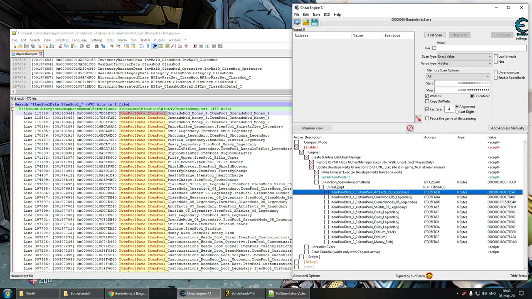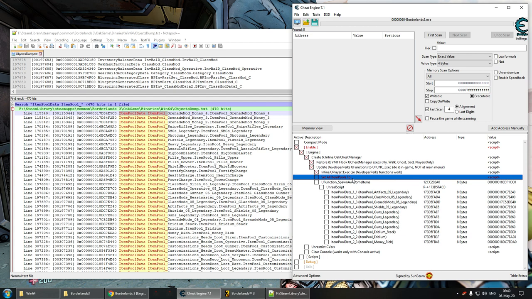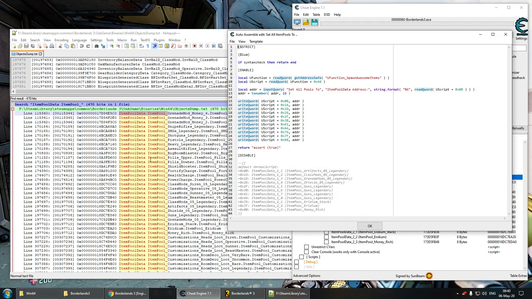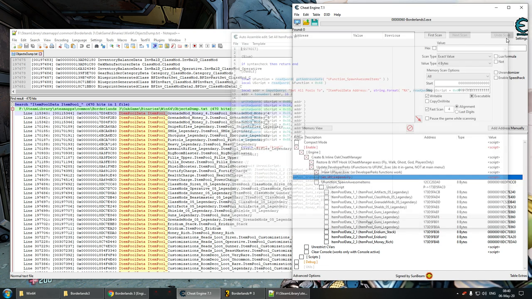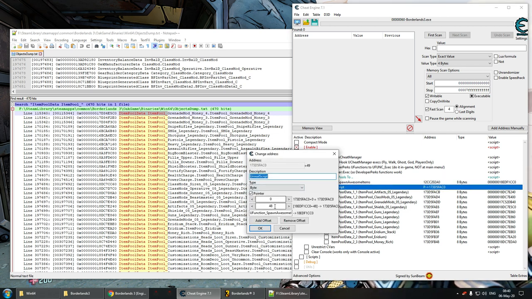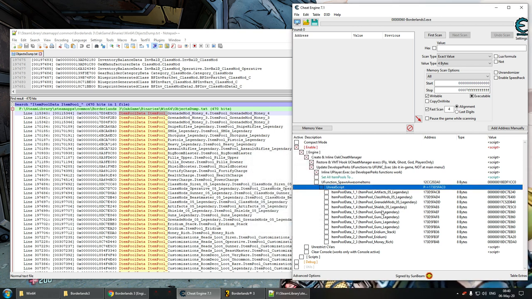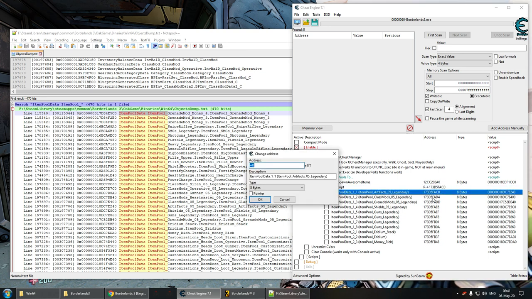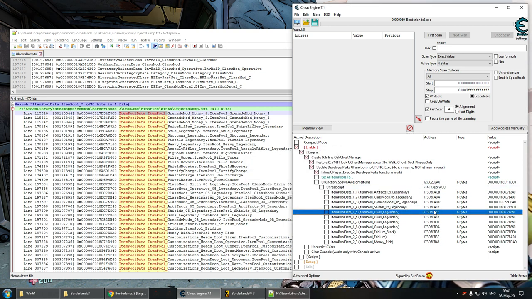Now, what can we do with set all item pools to? Well, I wrote a function that basically takes the address that you give it and then updates all of these offsets in the spawn awesome items Unreal script function. This is the Unreal function, and at offset 48 in the Unreal function structure, you will find a pointer that leads to a buffer. That's the Unreal script. That's what the actual function does. It executes an Unreal script bytecode function. The components of the function, so the pools that are going to make up those arrays that I just mentioned earlier, are located at these offsets. So plus B, plus 14, plus 1D, plus 26, and so on and so forth.